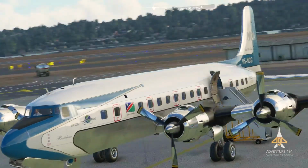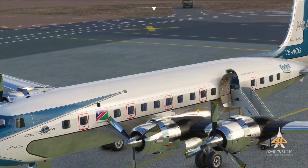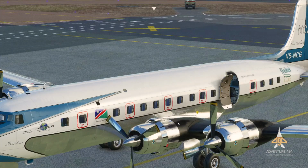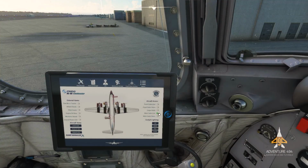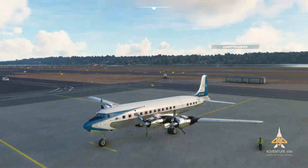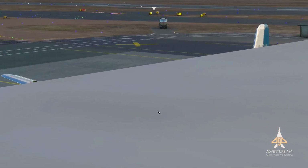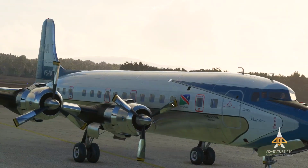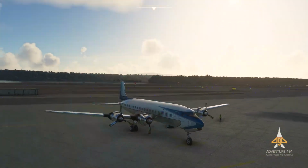Right. How about the back door? Let's close the cargo holes. Cabin stairs can go away, or they disappear just like that. And then we have the cabin exit, closing door. Right, so let's assume that everybody's in the aircraft now and we are ready to start the aircraft up.